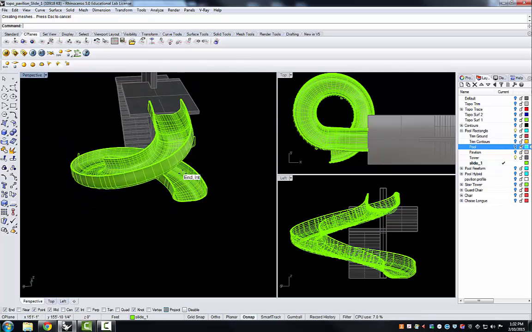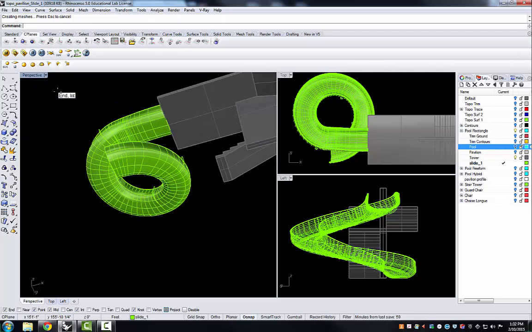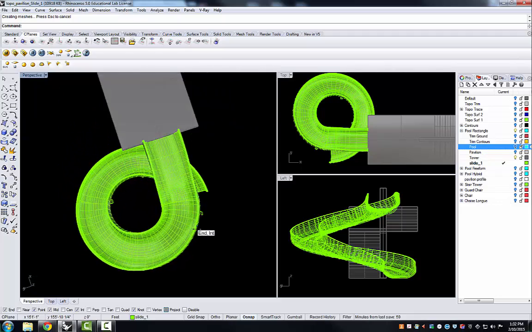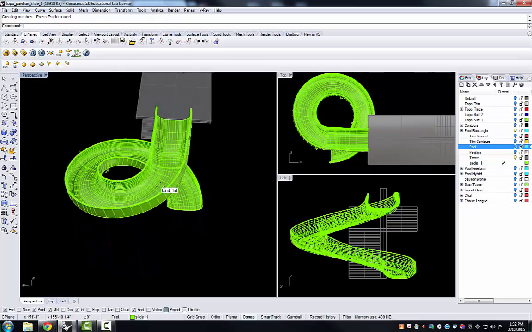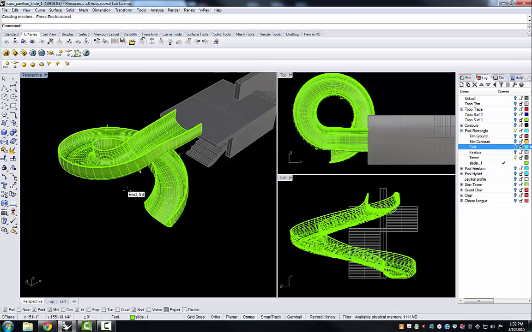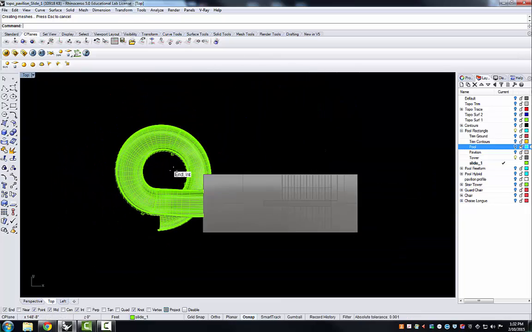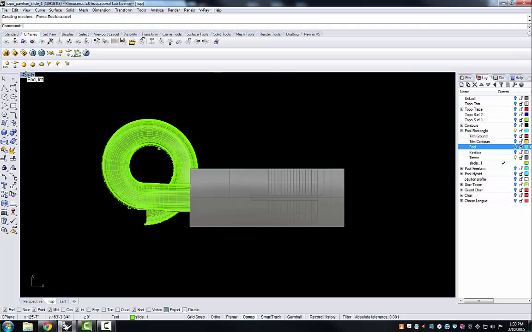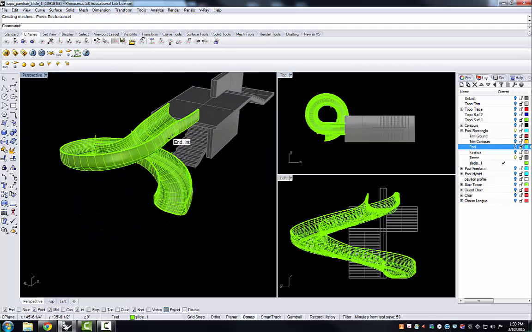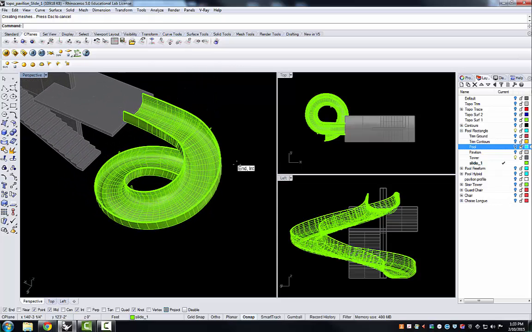And what I have is a pretty clean sweep that comes down using just 3 of the cross sections in order to create this. And you'll notice that it is smoother and more true in plan to the shape of the cross sections than the loft was. So this is a good result. I don't need to simplify it, although I could have. This is good, clean geometry.